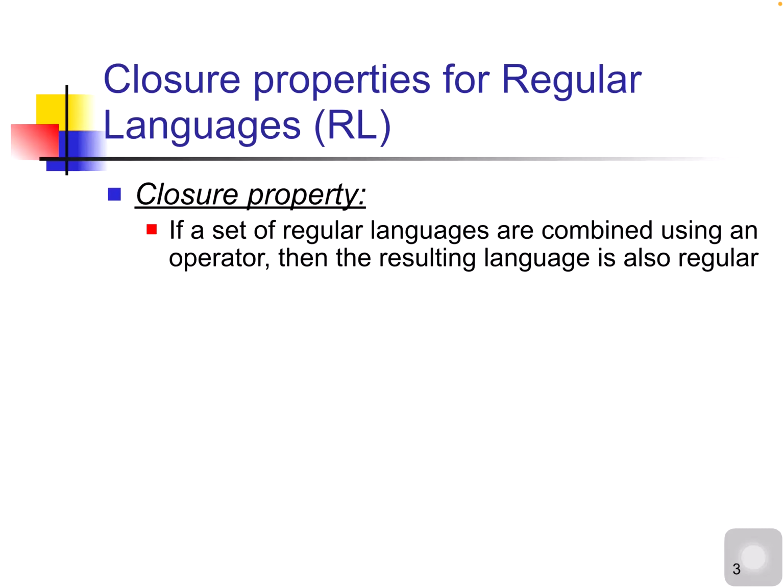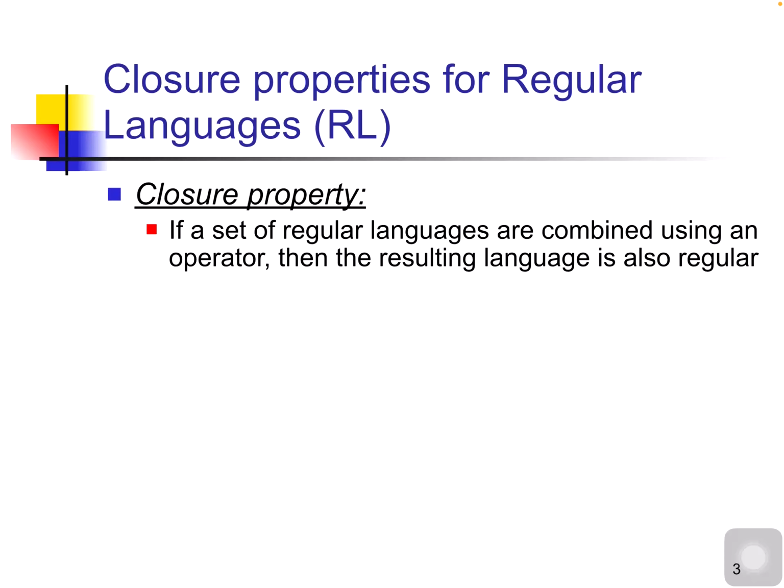As I told you in the introduction class or pre-video of this module, there are three operators that play an important role: the plus (union), concatenation, and closure. Even when those operators are combined, the resulting language is still regular. That is what we are going to prove in this video.